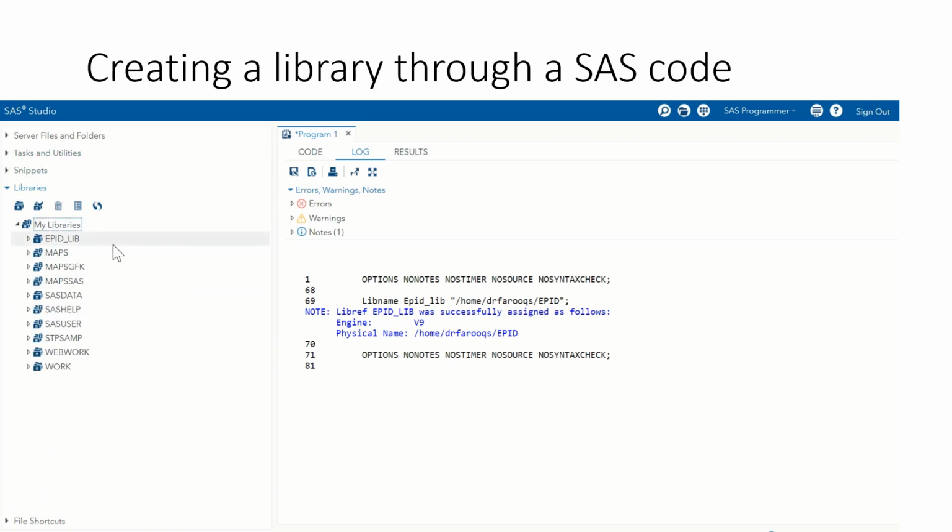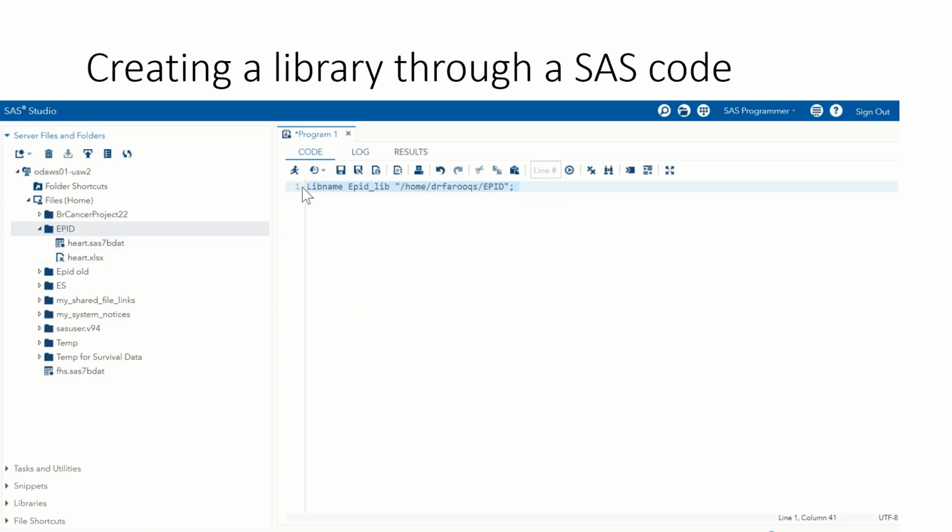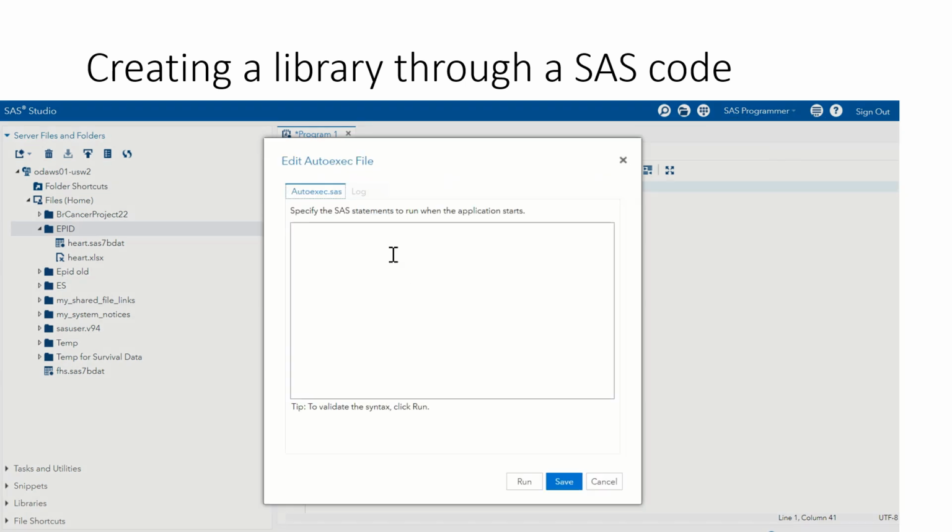But if we want this library to be created at every start of SAS, what we need to do is go back to our code. You copy that code, and then you go on the top right, you see this button with the 3 horizontal lines and 3 dots, which says more application options. You click on it and you go to edit autoexec file, and here you paste this statement.